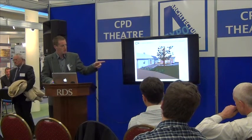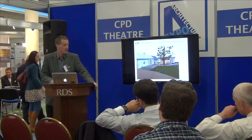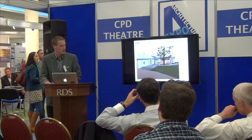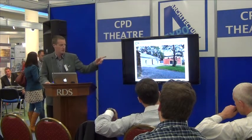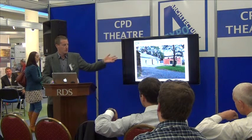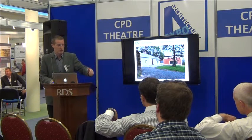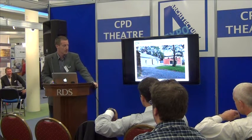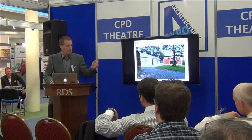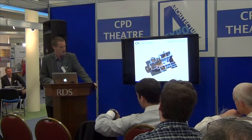So I'm just showing you this visual here, from the 3D model, which was taken way back at sketch stage, and then we look at the photograph of the construction. There were a couple of very minor changes just to break up the fenestration and stuff like that. There's nearly 2 years between the two images, and the client most of the time was in Dubai and in Houston, Texas, when everything was happening, and he was quite happy he could keep up to date with it, and he was delighted with the end product.